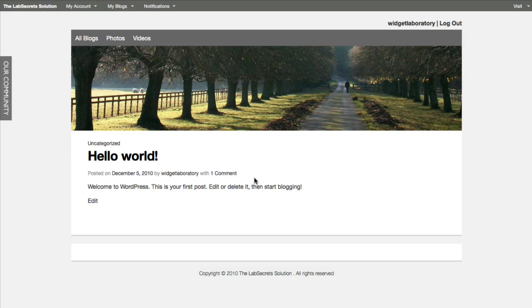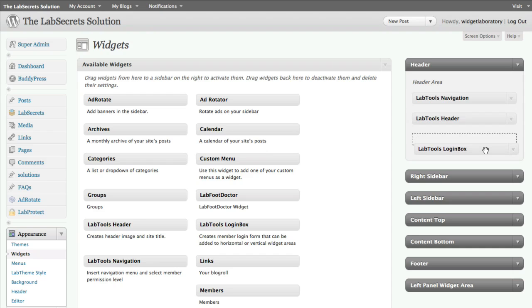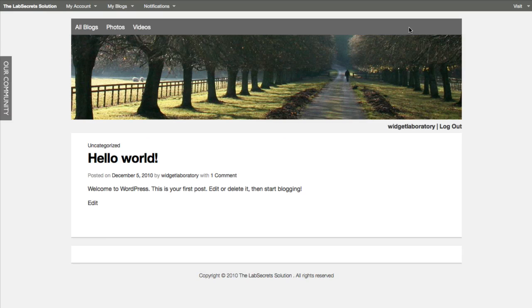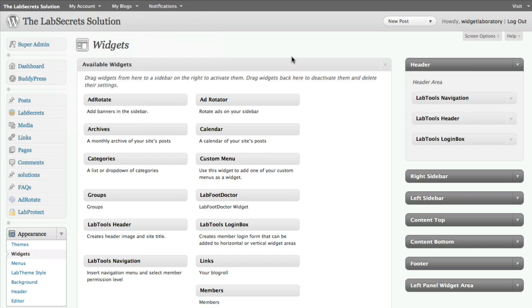Okay, having a little fun. Let's move the login down below the header. See how that works out. Hit the reload. And now it goes from the top to down below. Kind of a nice look here, right in between the header and the main body. So as you can see, the drag and drop capacity here is pretty neat because in addition to the ability to add styles, you can also manually move things about.